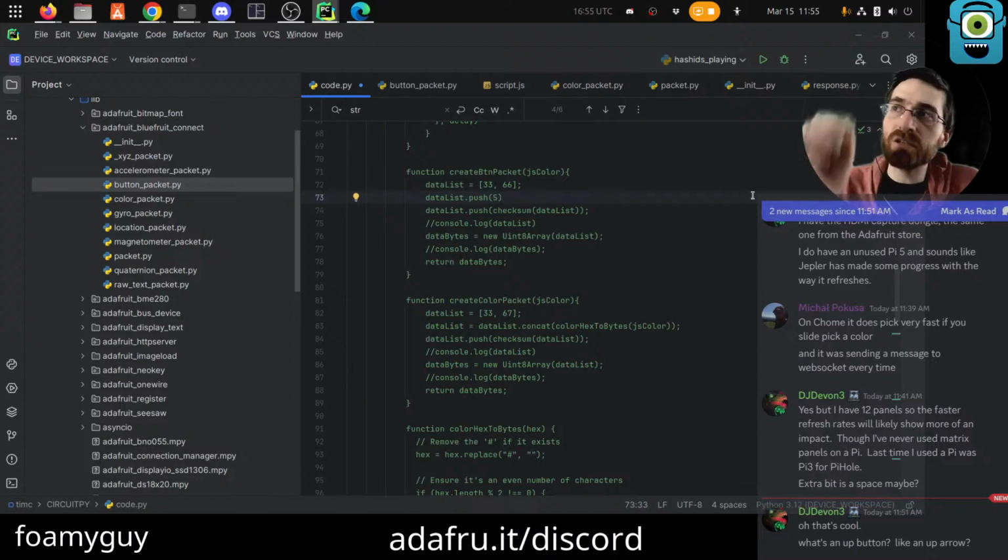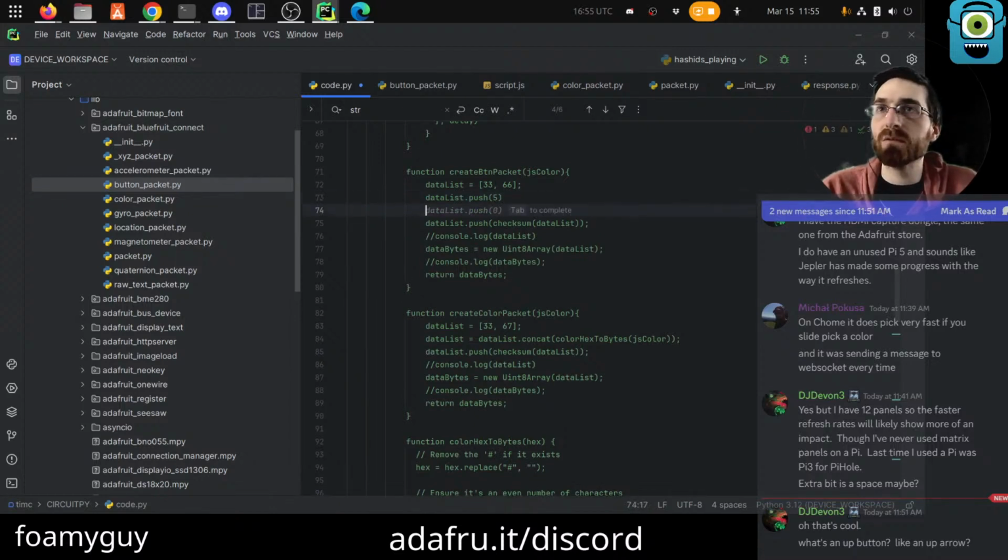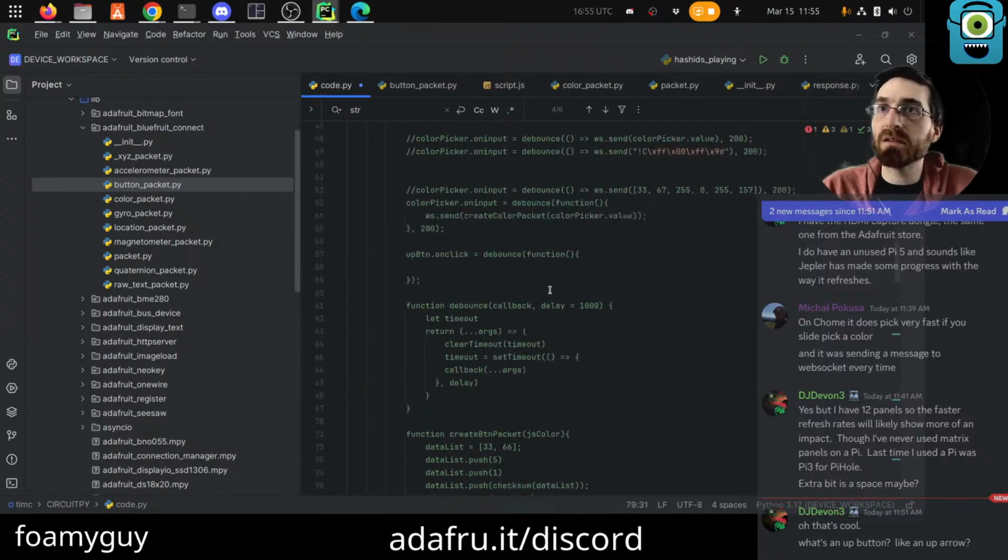Yeah, so the string is the constructor. We're not using the constructor here. We have numbers. We push 5. We push 1 for pressed. We put a checksum. Yeah, that should be the up packet, I think.